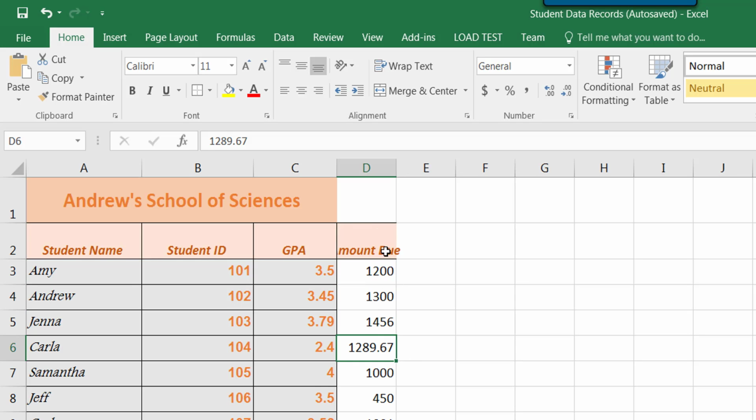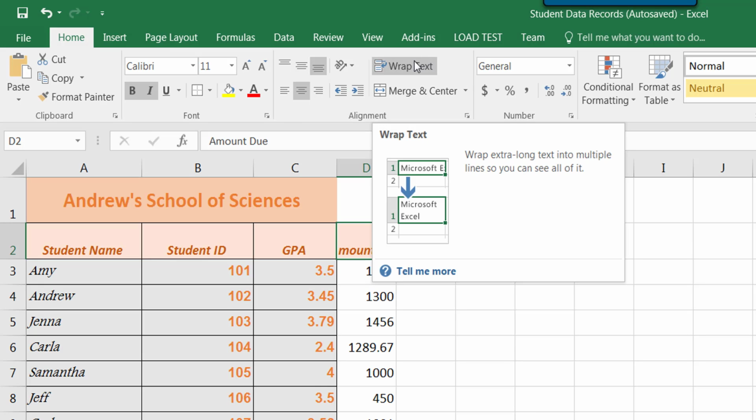Now notice the amount due does not have any border to the right hand side. The reason is that amount due currently is longer than the size of the cell in which it is being held. There are quite a few things you can do here. Number one, you can click back in the cell, and there is an option in Microsoft Excel called Wrap Text.